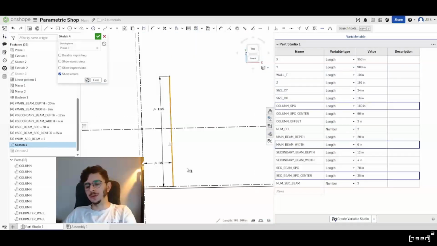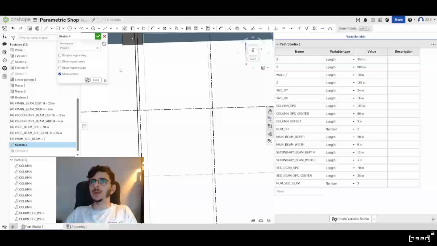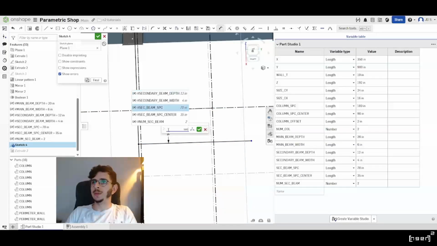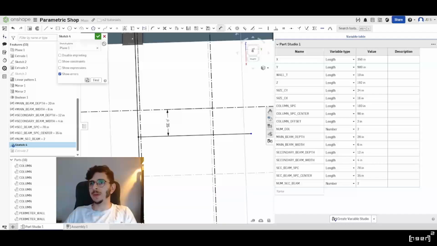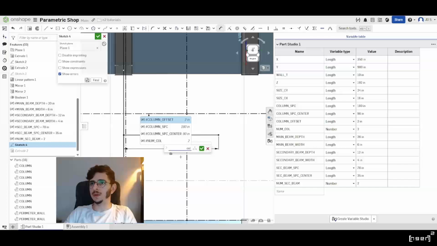Let's actually just redo this one. I think that will be the better option here. So we'll do this again. We'll add the secondary beam center spacing, and then we'll make this cleaner. So column spacing minus main beam width.